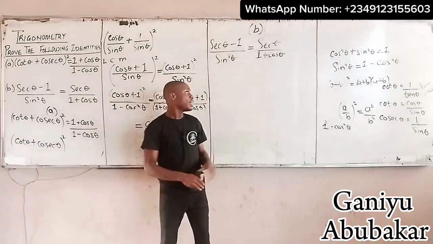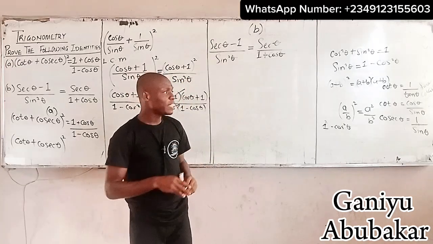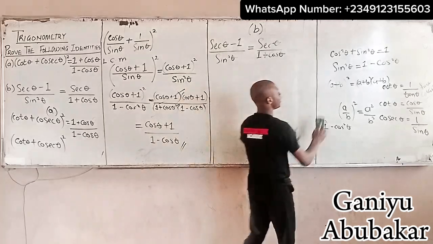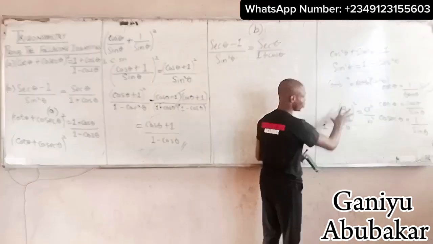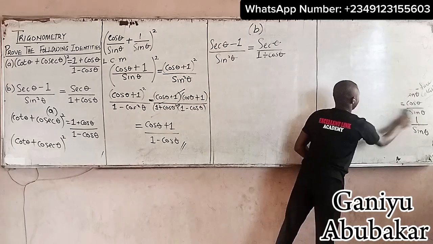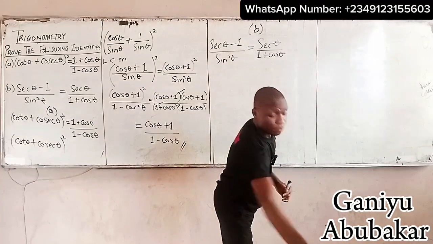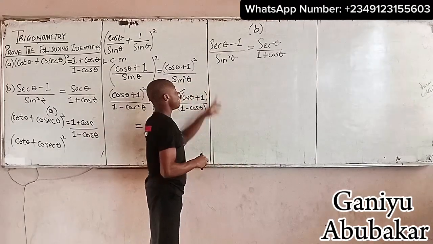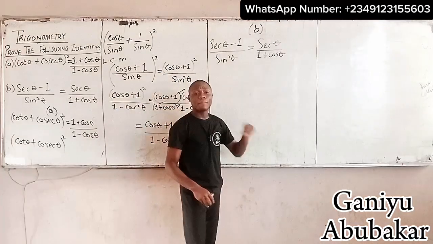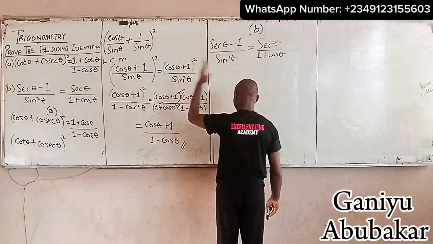So let's try to prove this left hand side being equal to the right hand side. What do you do? First, the idea is, let me make this board a revision, just revise all this concept. Let me remove this. All right, what do we get now? Let's try to prove this one, please. Pick out this. Do not pick the right hand side equation. You are proving the left hand side being equal to the right. So always pick out the left hand side equation.